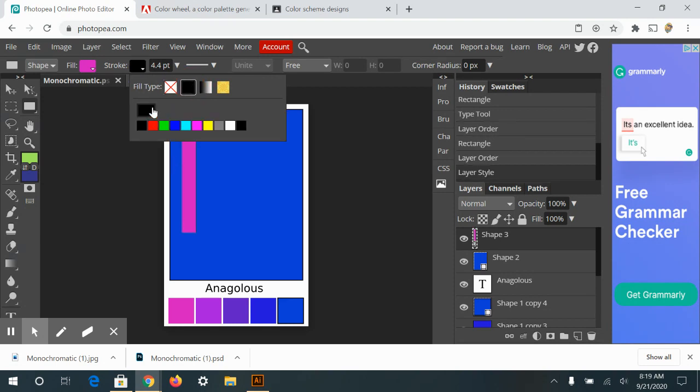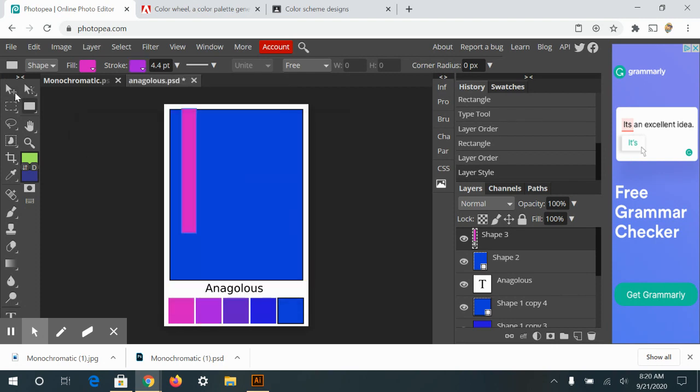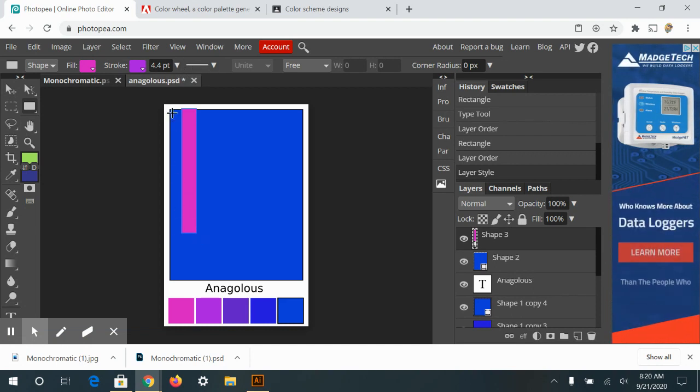Okay, so if I click on the stroke and then click on the color and then come down here and choose a stroke, it'll give you a little bit of contrast on your design. You can increase the stroke size, how large that border is, by adjusting this slider.